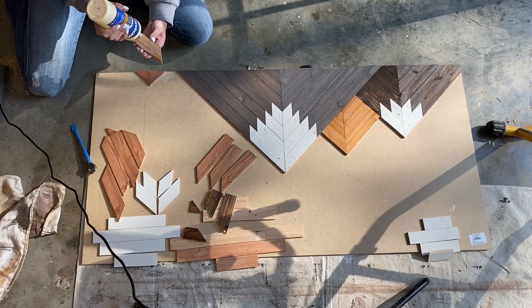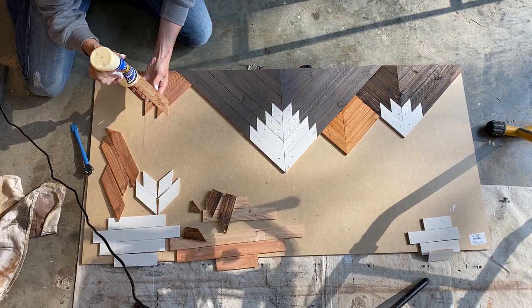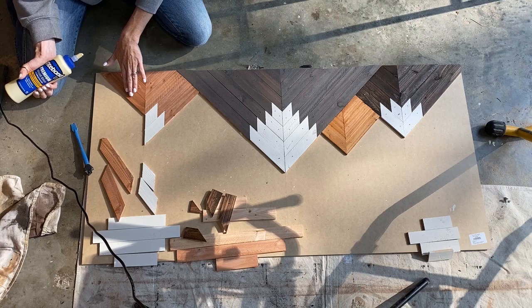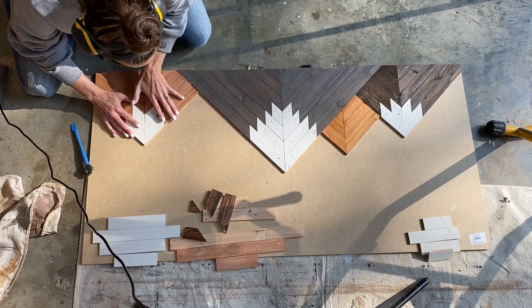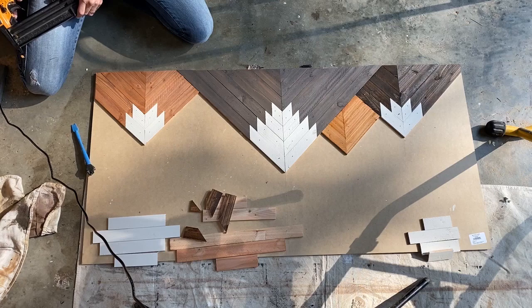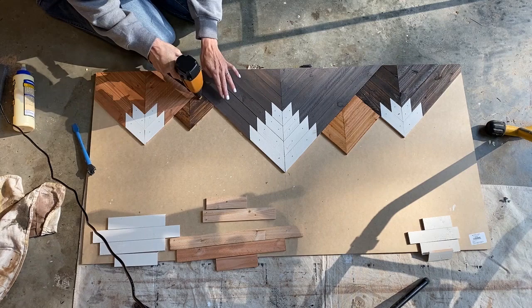With this one, I did all the mountains first, just so I could put them in place before starting any of the sky pieces. The reason that I did this is because when I get to the sky pieces, there's going to be multiple angles that I'm cutting in there, and it's going to be way easier to do and cut down on any error if I have all of the mountains in place first. So just look through your design, and you're going to want to piece it out and work with parts of it so that you can make sure that you're getting any angles correct.